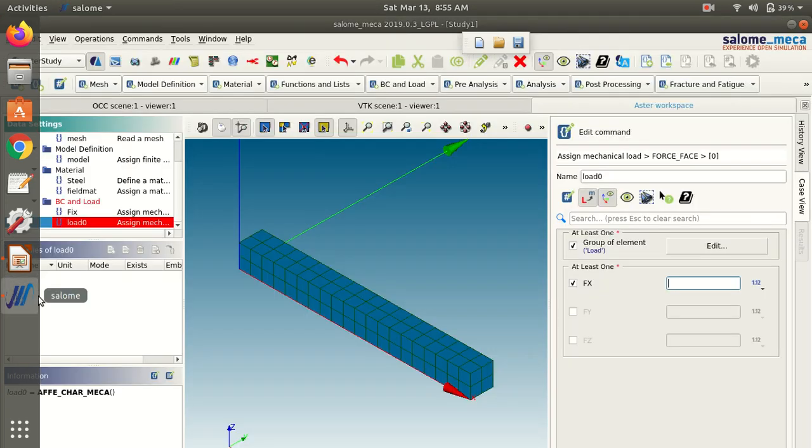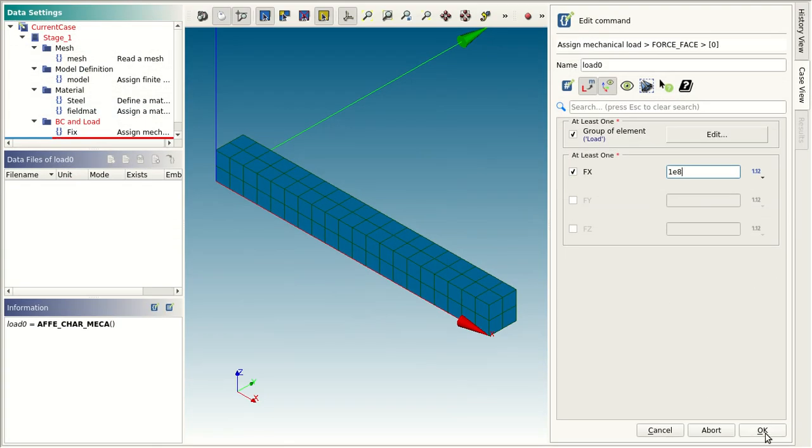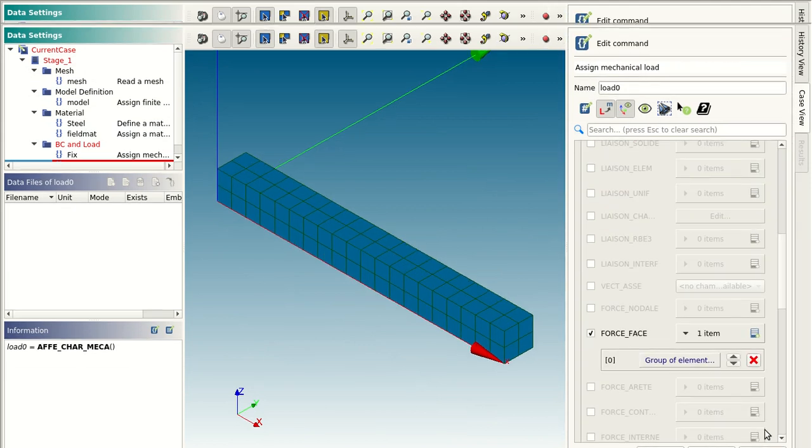So just go to here, by seeing it, 1 e power 6 divided by the area, 2 more 0s we need to add, e power 8. Now load also applied.